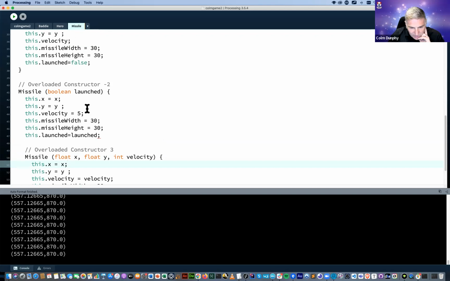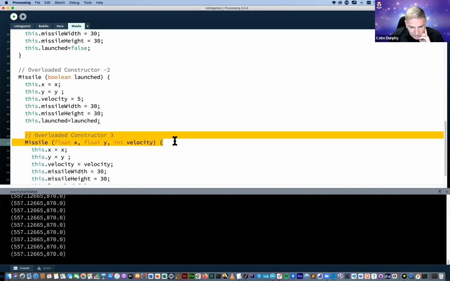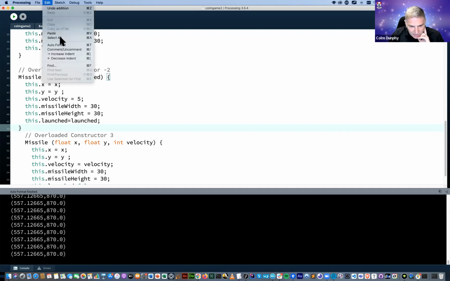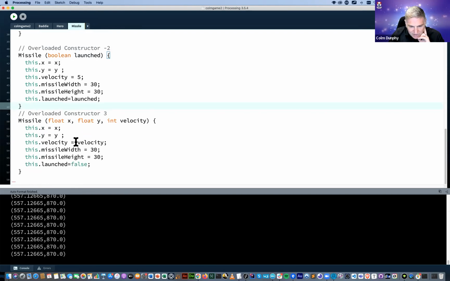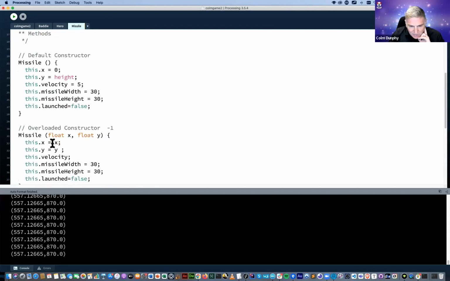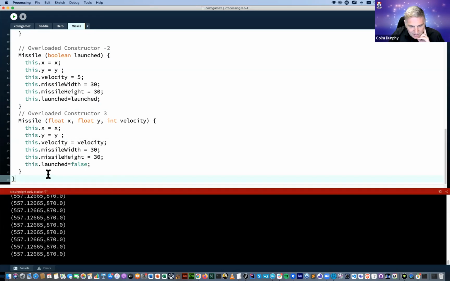Now, that's good that I just demonstrated that, because in auto formatting, you'll notice that the overloaded constructor 3 is indented inside of overloaded constructor 2. And that's because I forgot my closing bracket, my closing brace there. So if I put that closing brace in and then I auto format again, you'll notice that the indentation brought overloaded constructor 3 back out. Okay, so this is a common thing that's happening, that we lose track of our curly brackets. The auto formatting will help you find those. Okay, so again, I'm missing the curly bracket for the end of the class. Just put it back in there. See how it's your friend, yeah?